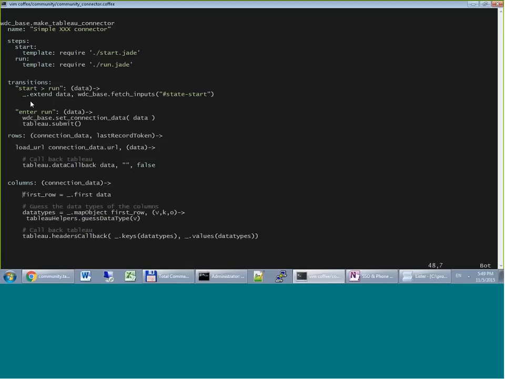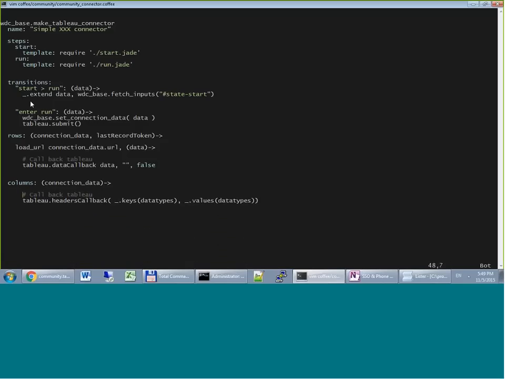We need to call only Tableau's headers callback function, and the values should be subject, view count, and published. We should also add the data types: the subject is a string, the view count is an integer, while the published is a date time. That's it, so we are ready with the columns.